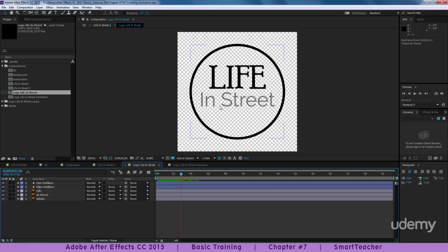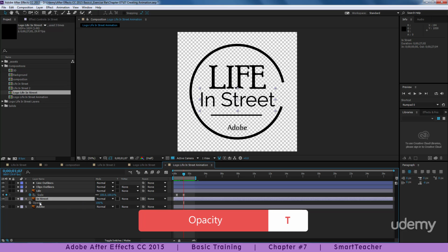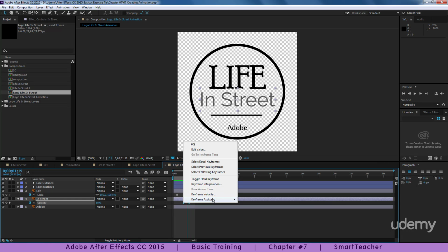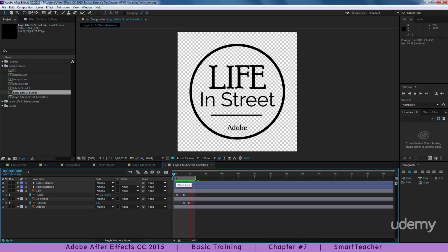Here we go. Now we have the in street fade in and out effect. Let me select this in street layer and press the T key, and you can open the transparency or opacity option for this in street layer. Let me go 20 frames forward and then record a keyframe for the 100% value of opacity, and then let me go back 20 frames and type 0. Here we go. It looks great. Let me also ease these keyframes so we have a smooth animation for this. And let's take a RAM preview. Here we go.